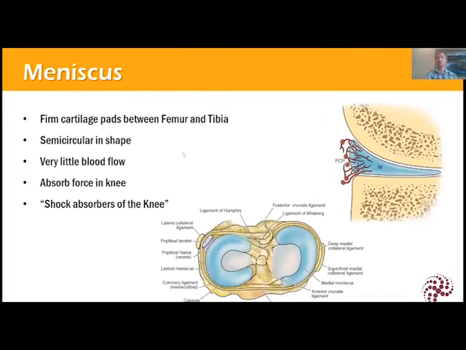And related to the cartilage is the meniscus pads. So these are 2 firm cartilage pads, and I'll point these out here, 1 and 2, in each knee. Sorry about my drawing with the mouse, but each meniscus pad is made out of firm cartilage, and it helps stabilize the knee, and it helps act as a shock absorber. So many folks have issues with tears of their meniscus. It can happen as a knee injury, or it can even happen just with wear and tear over time. But they also have very little blood flow, only coming from the edge of the meniscus. And so they don't heal very well. This is why folks can have problems with their meniscus. And they're on the perimeter, on the outside of each part of the joint.